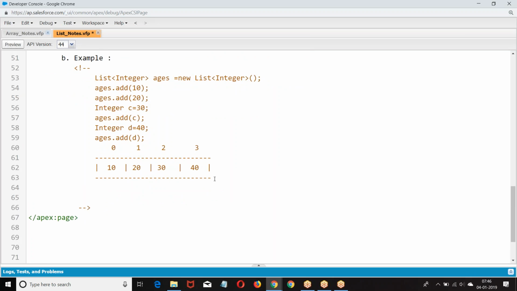I hope you are good with this. The moment you say add, it is going to be added at the last position. 10 is added, followed by 20, followed by 30, followed by 40. So elements are referred using index. I hope you are good with this.